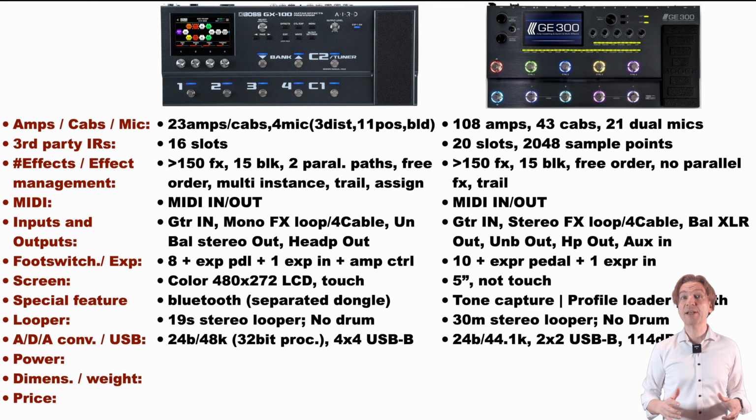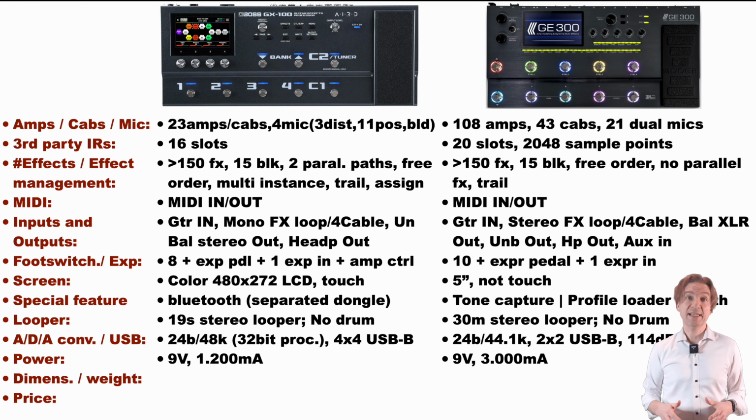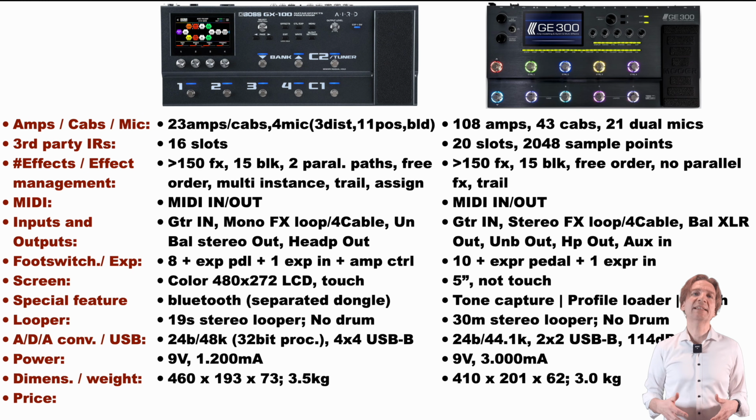As regards power needs, the GX100 is less power hungry. As regards dimensions and weight, the G300 is smaller and lighter, even if the GX100 seems to be sturdier compared to the G300, as it is really built like a tank with a full metal chassis. I actually like the construction quality of this unit.